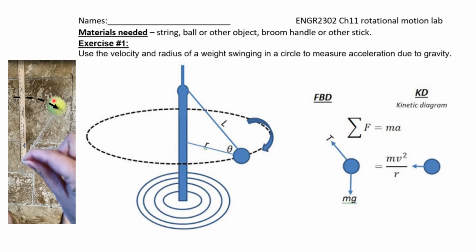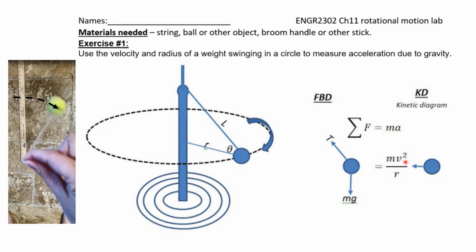So you can swing this tennis ball around in a circle, time it, get the velocity. You know the circumference, you know the radius, so you can do a change in position over change in time. Let it go for like a whole minute. So just pick a constant radius, a constant velocity, and count. 1, 2, 3, 4. It goes around 10 times in 15 seconds or something, or 20 times in 30 seconds, and you can get the velocity of it.